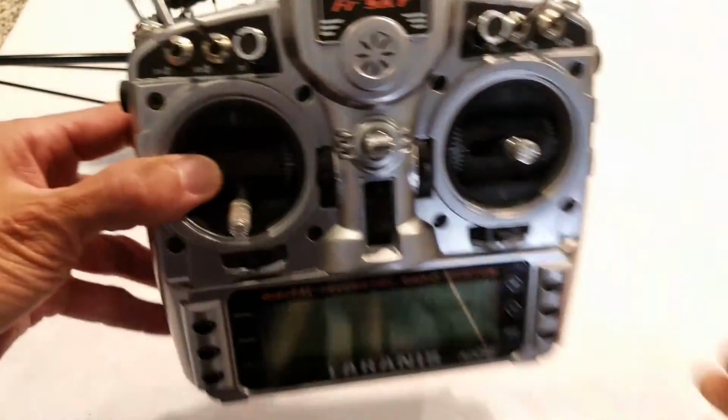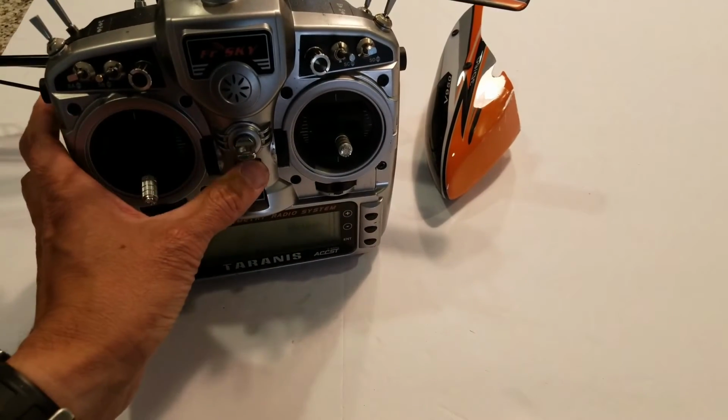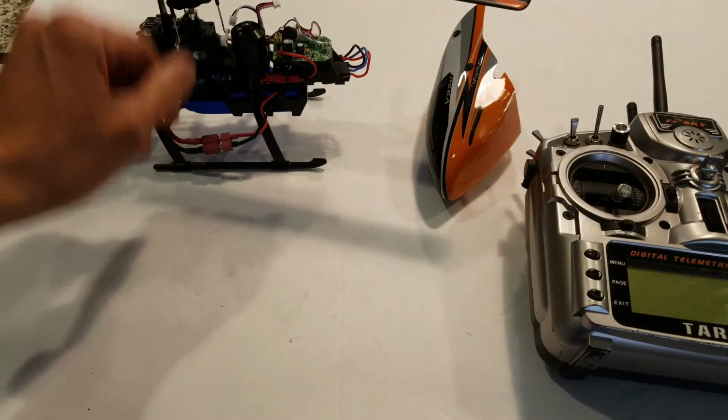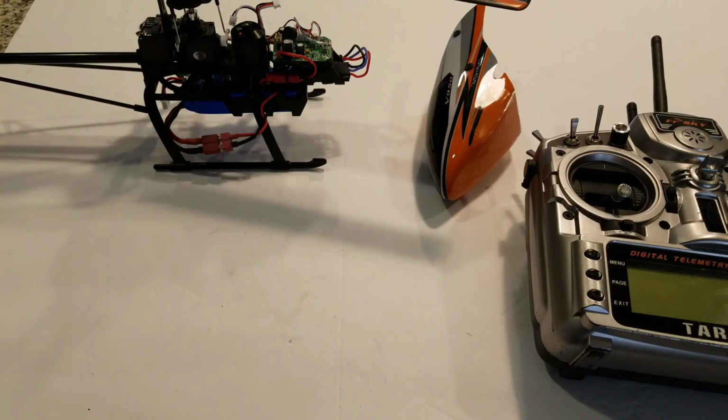So that's it. That's how you can bind and fly your WLTOYS V950 on your Taranis radio.